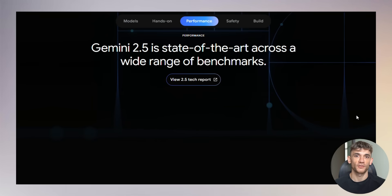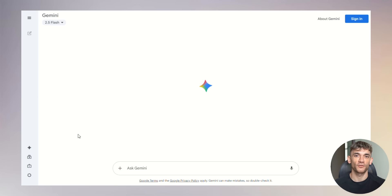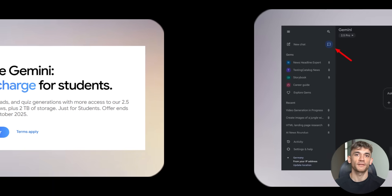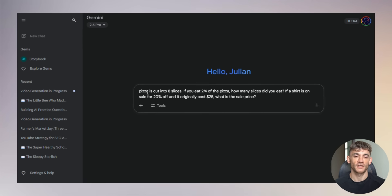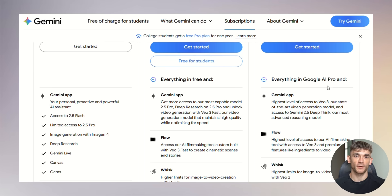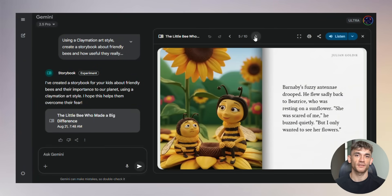Here's exactly how to get access to these features. For the free student pro plan, go to Google's Gemini sign-up page — you'll need to verify your student status, and the offer ends October 6th, 2025. For temporary chats, look for the temporary chat icon next to new chat in the Gemini app — it's rolling out gradually so you might not see it immediately. The study features like guided learning and quiz creation are available to everyone. For DeepThink, you need an ultra subscription at $250 per month — it appears as a toggle in the prompt bar when using Gemini 2.5 Pro. The storybook feature is available to all users.